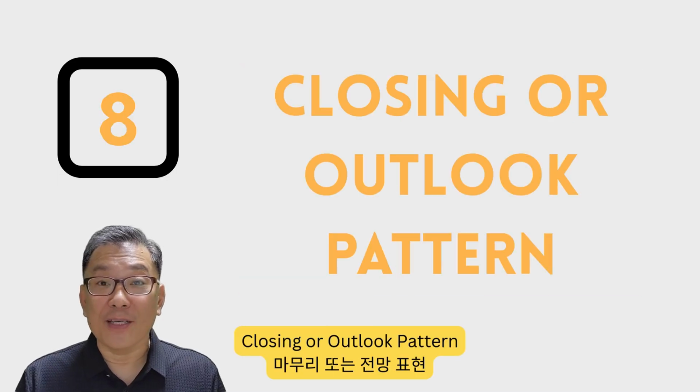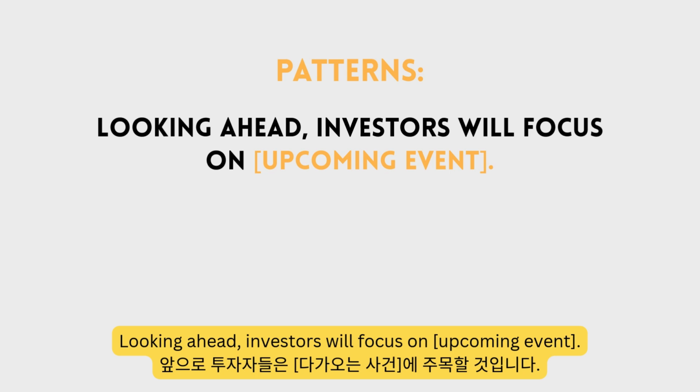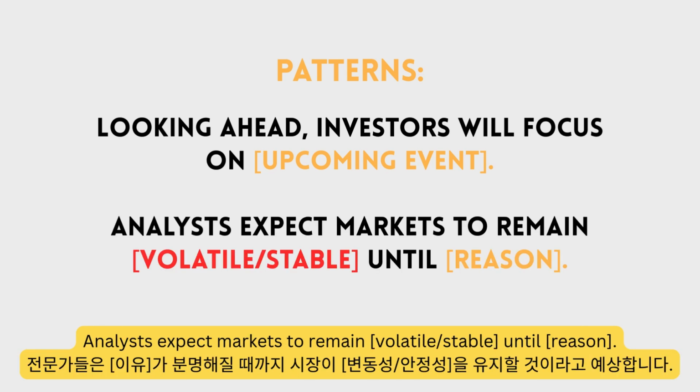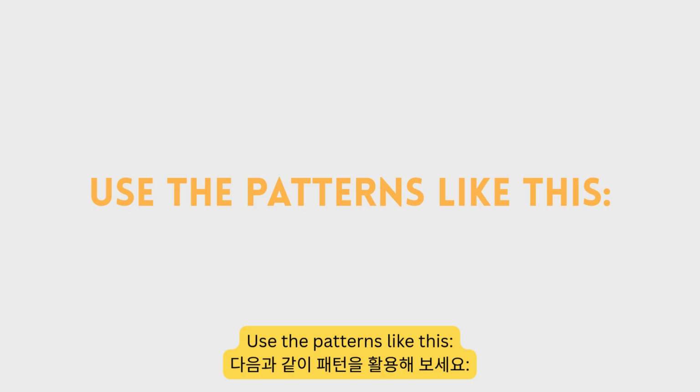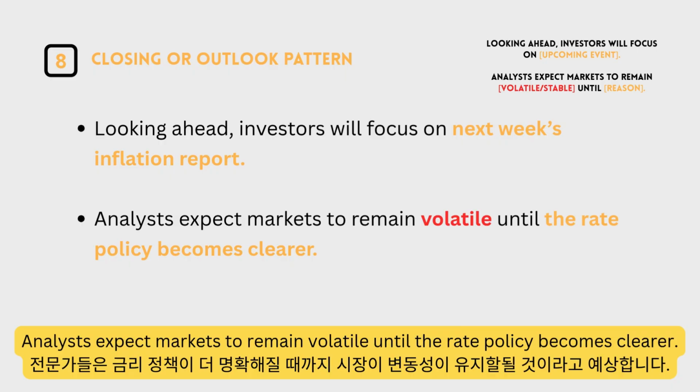8. Closing or outlook pattern. Patterns: Looking ahead, investors will focus on upcoming event. Analysts expect markets to remain volatile, stable until reason. Use the patterns like this. Looking ahead, investors will focus on next week's inflation report. Analysts expect markets to remain volatile until the rate policy becomes clearer.